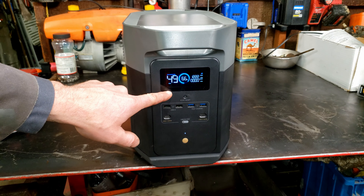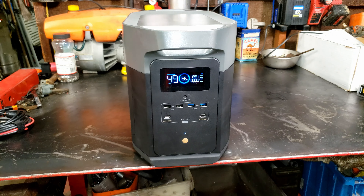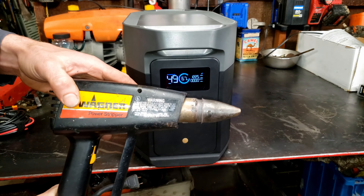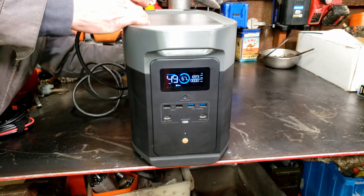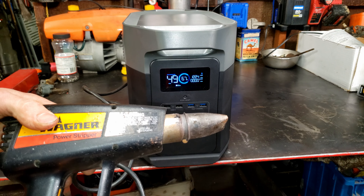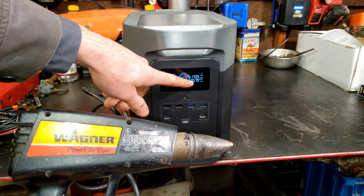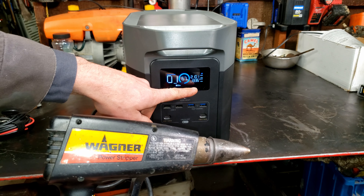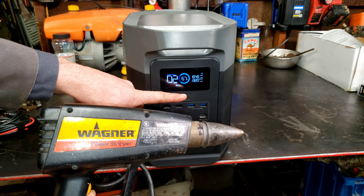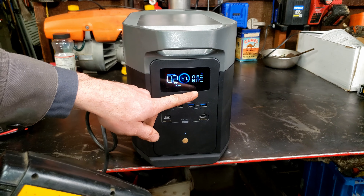That's been going for 10 minutes now and our recharge time is showing 49 minutes — so that's pretty accurate. Up to 66% and still pulling just over 1,200 watts. You should always fully charge your battery bank before using it for the first time, but I'm going to go ahead and plug something in and see what happens. We've got this 1,400-watt heat gun by Wagner — I'm curious if it will put power out while it's charging. On low we're now showing 1,700 watts input. On high we're pulling 570 watts. The input jumped up to about 2,200 watts input, and it's showing two hours recharge time now since we're pulling all 1,300 watts out of this thing.